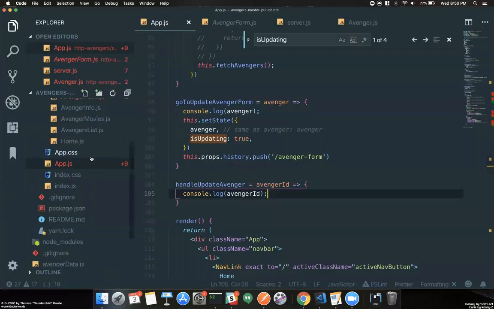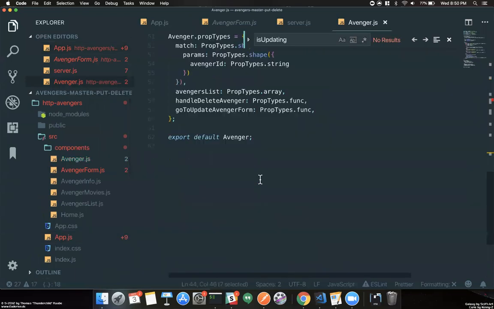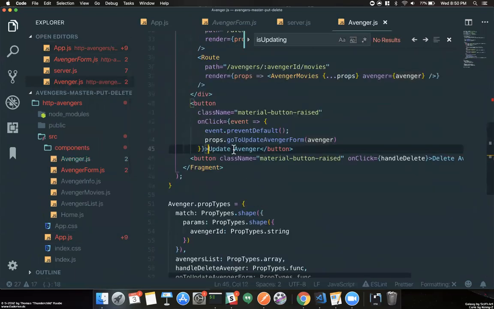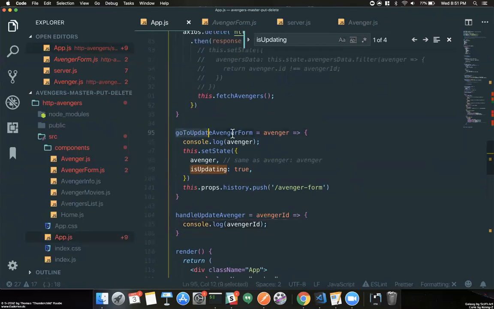In our Avenger component, we have this button called Update Avenger that is going to invoke this function from app.js, props.goToUpdateAvenger Avenger form, and we're going to pass that our entire Avenger object. So goToUpdateAvenger Avenger form takes in that object and sets that to the Avenger state. And then we also set isUpdating to true.